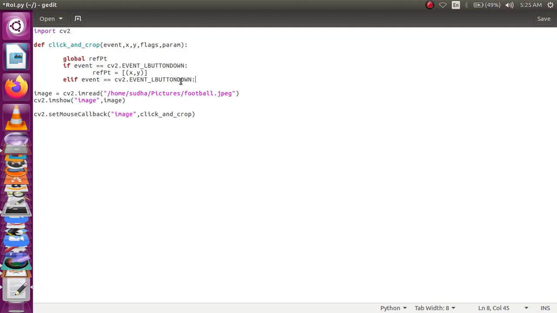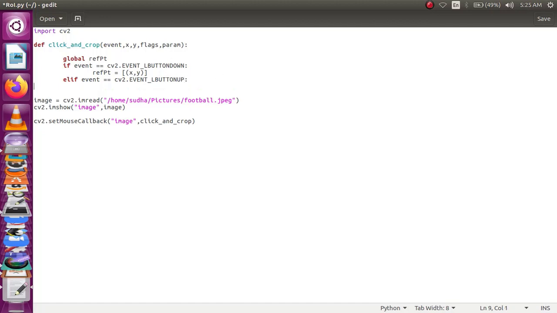Which means that I have released my button. If the event is left button up, then I am going to perform certain operation, which is that we have to add the point, which is the second point.